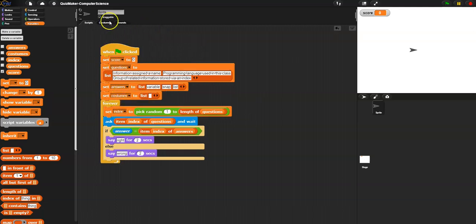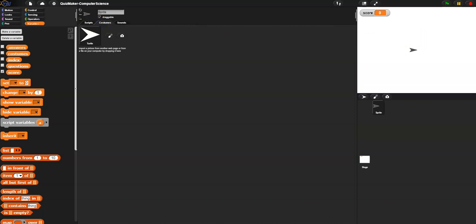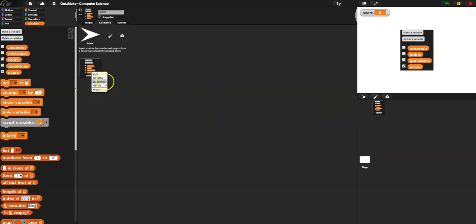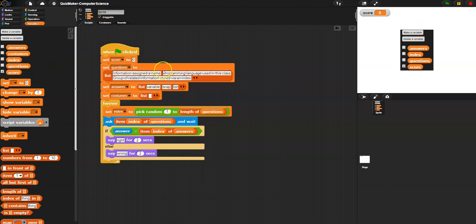So first, the first item I'm going to import is the variable picture. I'm going to click, drag, and drop it, following all those procedures you follow to insert a variable. And notice I've also named it variable. If you didn't give it a good name, make sure you give it a really good name. And you can rename your image as well by control clicking on the image and renaming it.